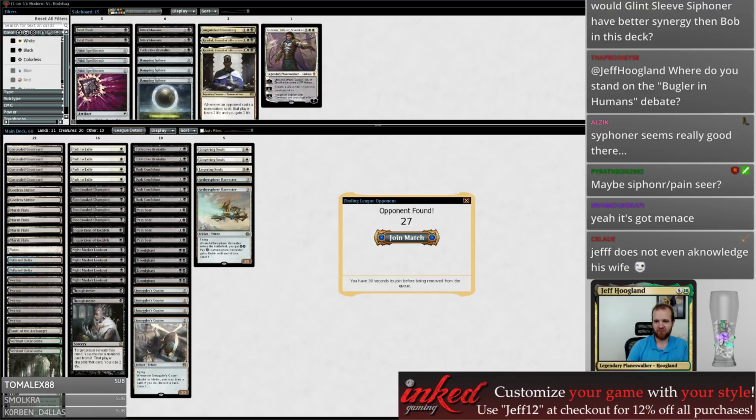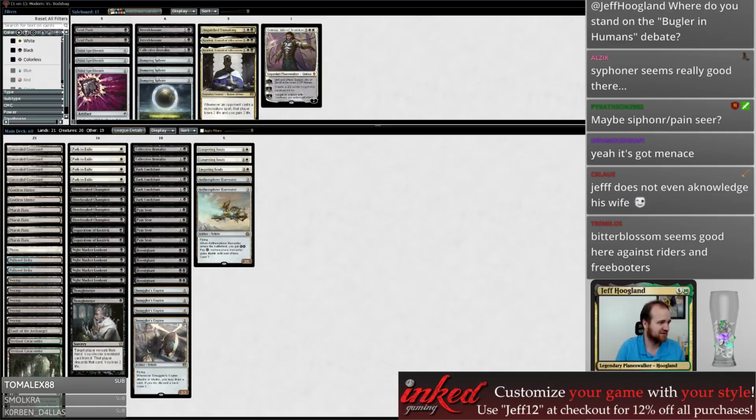I saw her pile of heads. What's going on, wife? Yes, y'all got the bingo square, okay? Y'all got the bingo square.